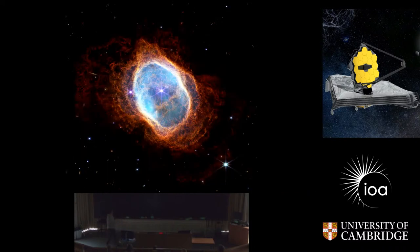Okay, image number two. I find it really hard to pick a favorite. Every time I see one, it's my favorite. So this is the Ring Nebula. Again, seen in infrared light. So when we've seen this before, all of this detail is obscured. So what James Webb is doing is sort of almost using, I was going to say X-ray specs, but it's not X-rays, right? It's infrared, but it's looking through the material to see things.